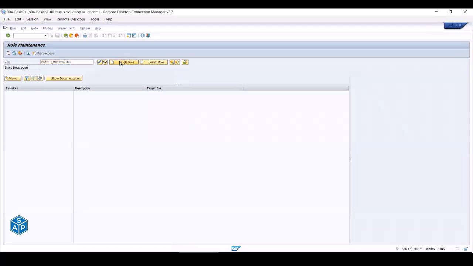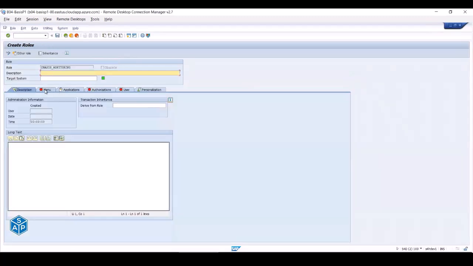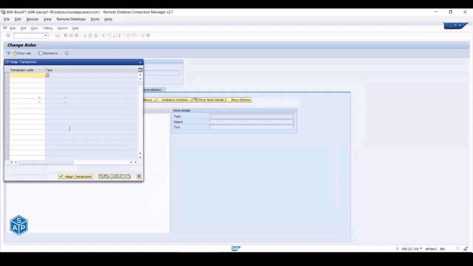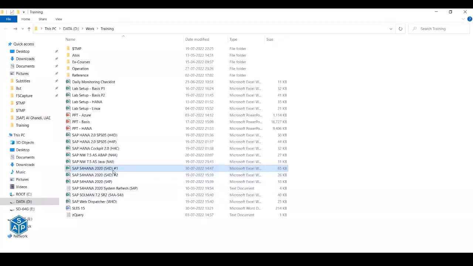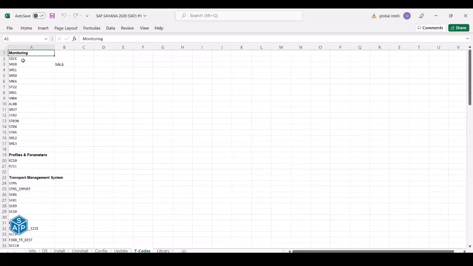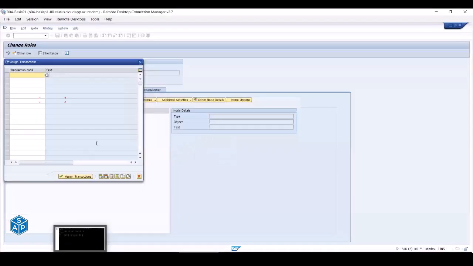So I'm creating a single role for basis monitoring. In the menu, I will give all the T codes which are required for monitoring of a basis. Let me have a look over here. So these are the basic monitoring related T codes. I'm going to assign them over here.